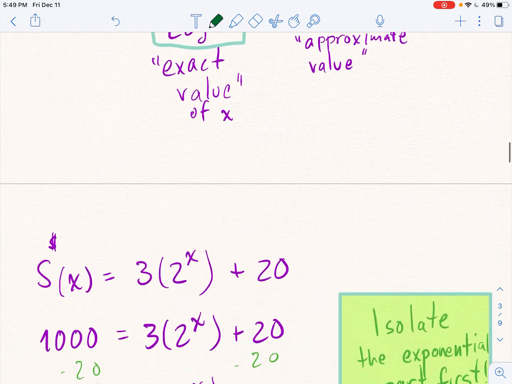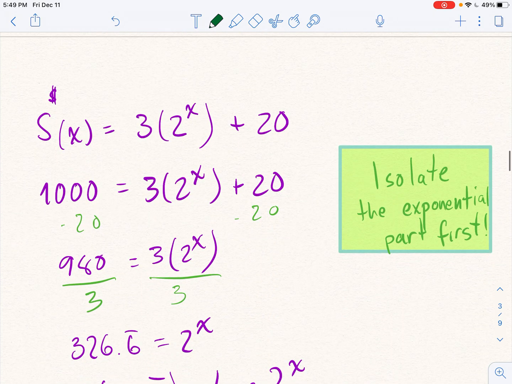There's our approximate value. And here's another one that's not quite as uncomplicated. It's still not a very complicated equation. This was one of the problems where somebody was trying to save money, and they were doing that by starting with $3 and then doubling that every month, and they had kept aside a $20 bill kind of as an extra amount. So there's the equation. S of x dollars equals 3 times 2 to the x plus 20. And the question that I posed was, how long would it take under that plan to reach $1,000?